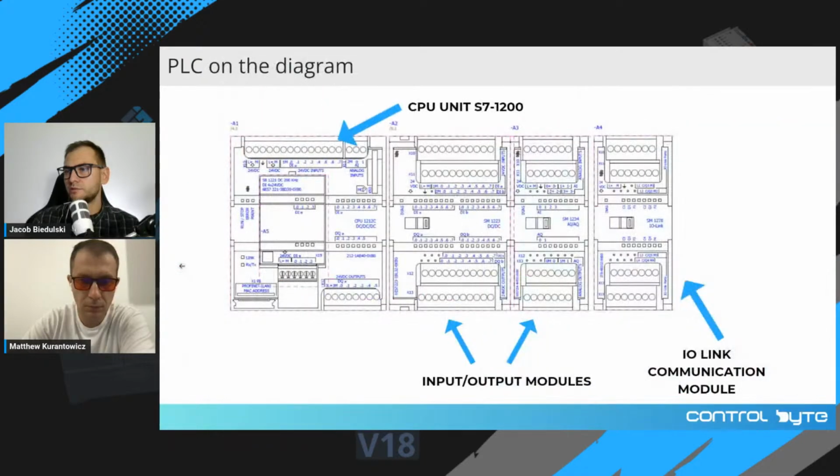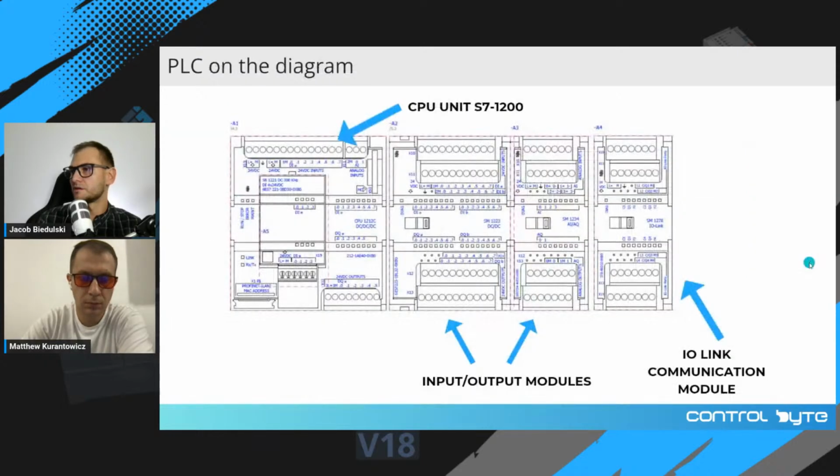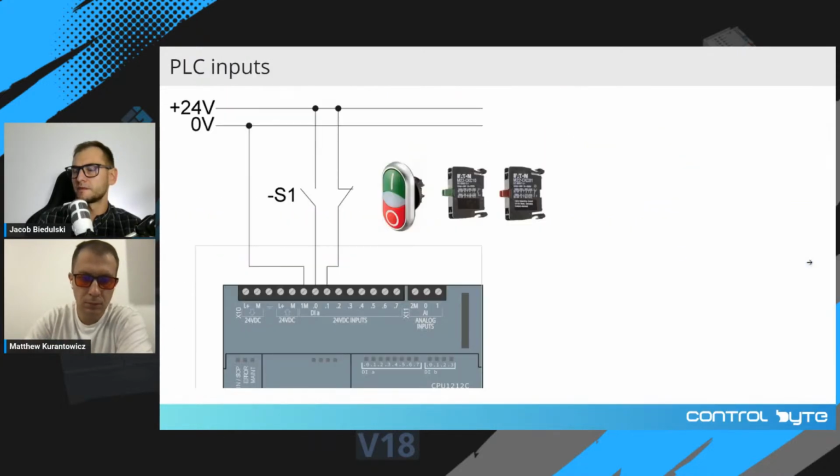Let's go back to wiring by the manual. So you can see that in the manual, the wiring looks like this, where the minus from the power supply is connected to the 1M terminal, and plus is connected through the switches to every channel of this input section, okay?